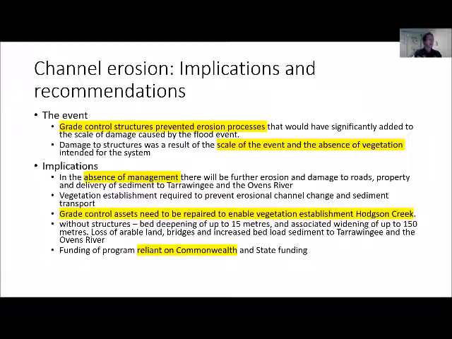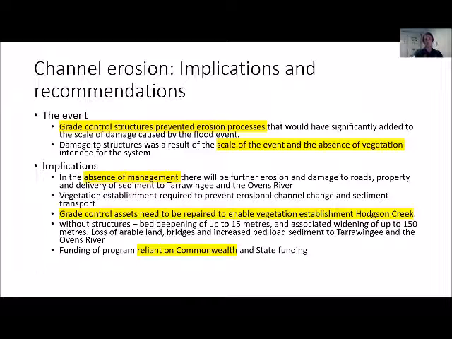However, the absence and lack of appropriate or suitable native vegetation along our waterway was also a significant impact in terms of the damage to not only the creek itself and the adjacent landscape, but the actual grade control structures themselves. If we don't replace or maintain these grade control structures, these rock chutes in the Hodgson's Creek, there is going to be continual damage to not only the rock chutes, becoming pretty much redundant or ineffective, but also the adjacent properties or landscape.